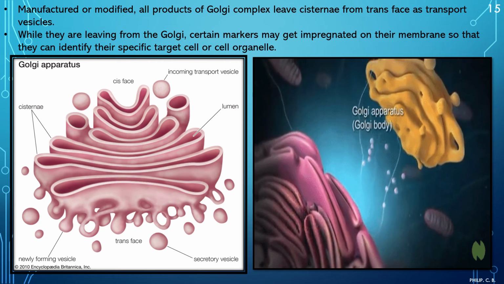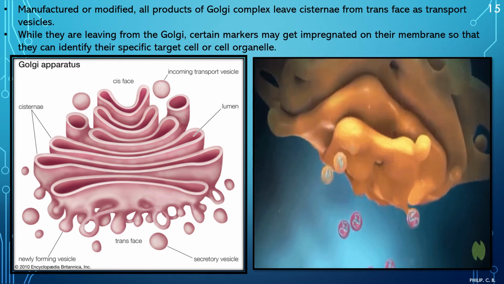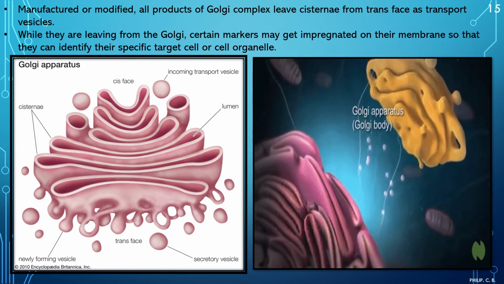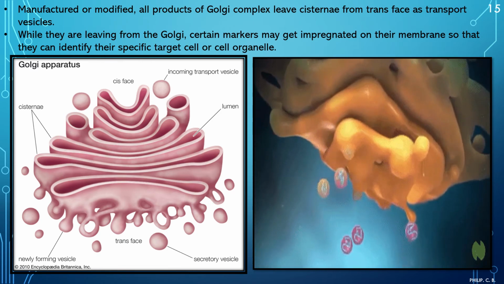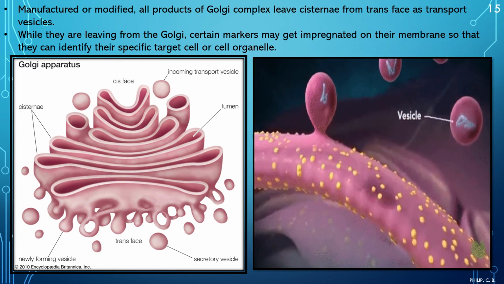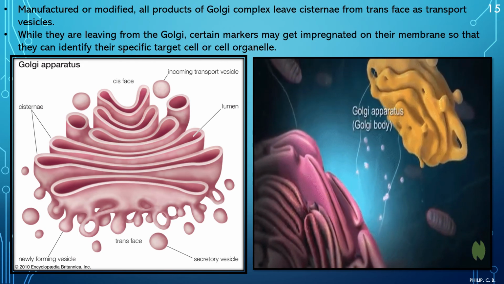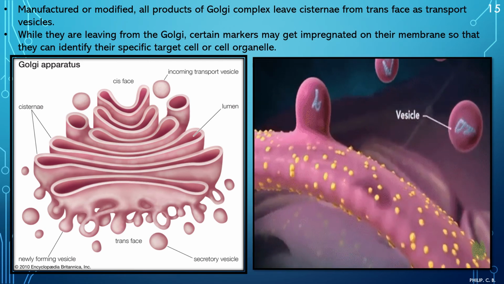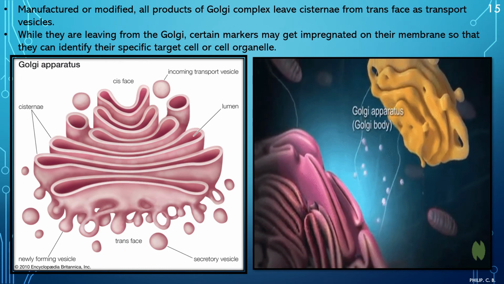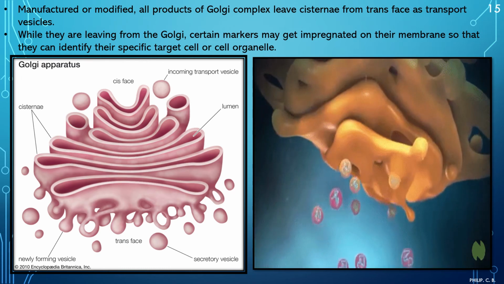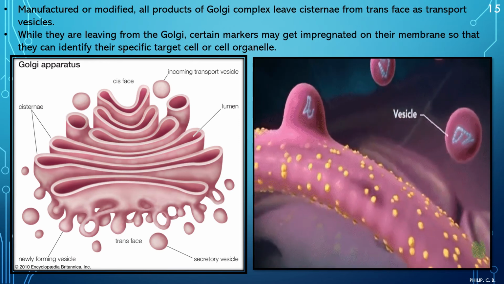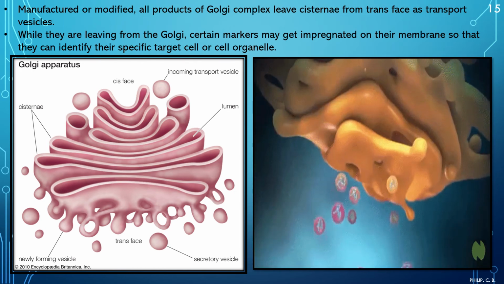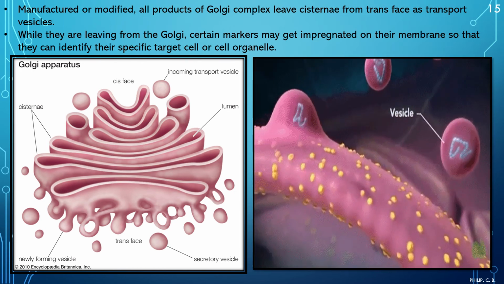Now we can see another image very clearly, showing how the vesicles are moving. If you observe carefully, the vesicles which are moving from the endoplasmic reticulum towards the Golgi body have some markers, or some particles present in them, which indicate what type of function to carry out, what the target cell has to be, etc. Here you can also see very beautifully the animation of how the vesicles are moving from the ER towards the Golgi apparatus. That is the reason why in all these cells the Golgi apparatus is always near the endoplasmic reticulum.